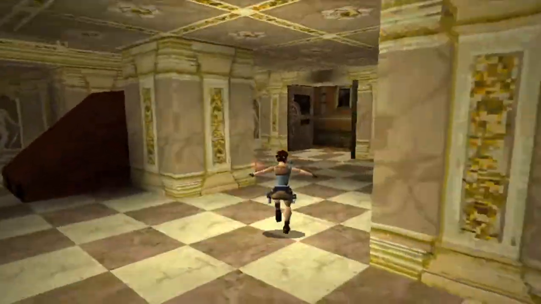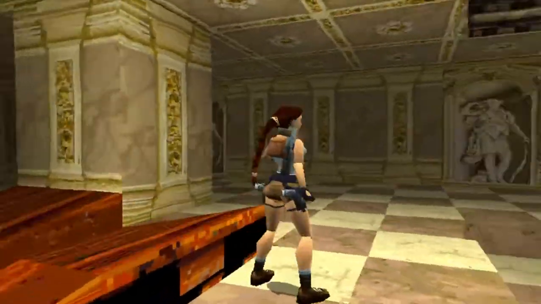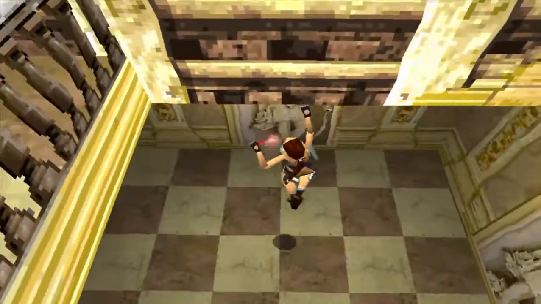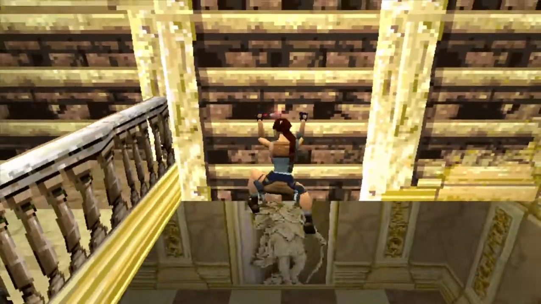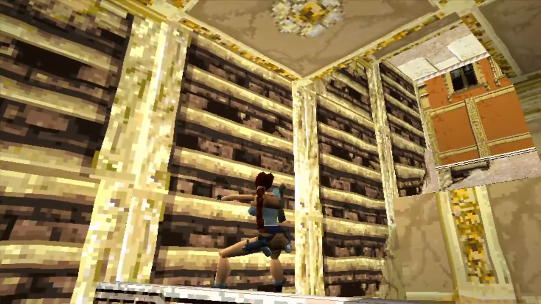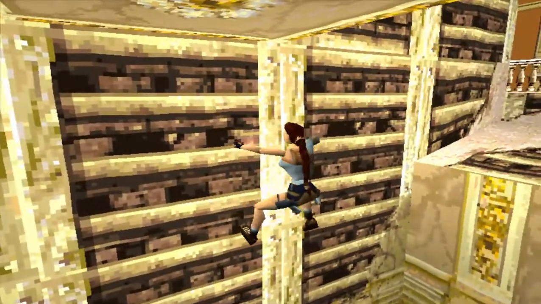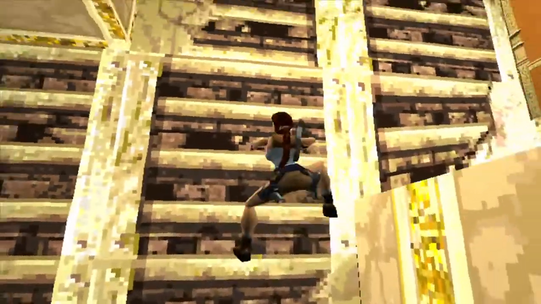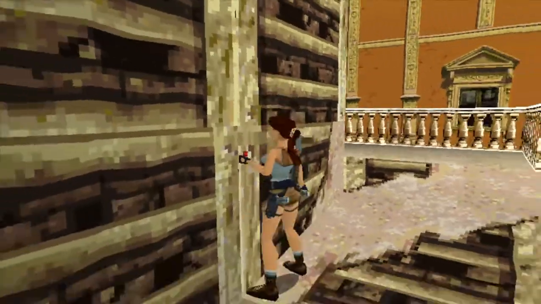So we're going to continue through here and then we're going to climb up the ladder. Grab hold of that, pull ourselves up to the top, well, not to the top actually. Let's go out through the window. We're going to shimmy to the right, climb up a little bit more to the right, and then come down.